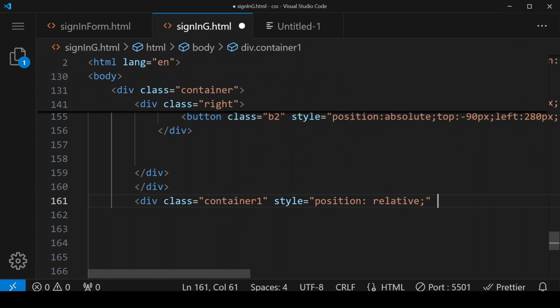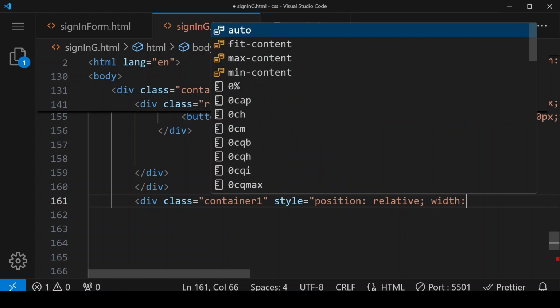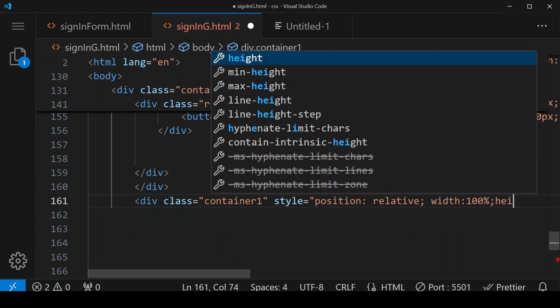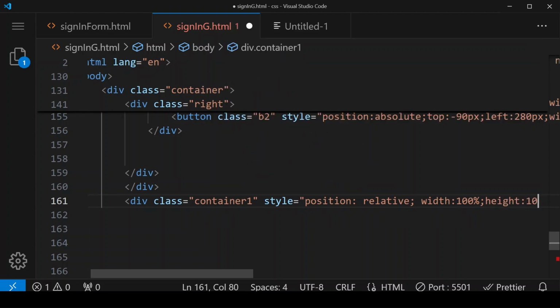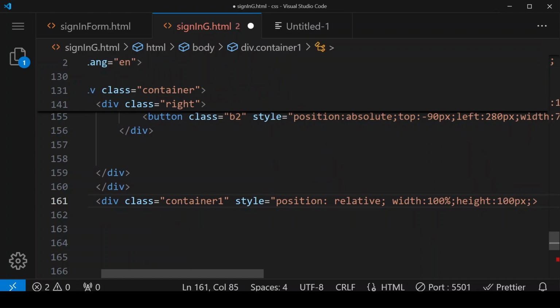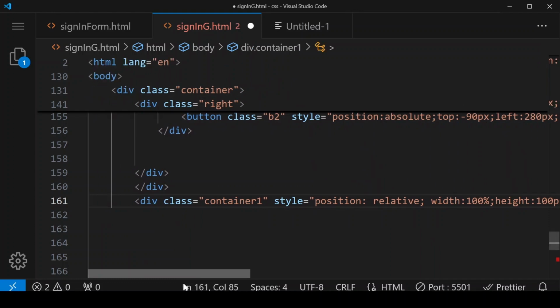And we have to give width as well to this. Here width is 100%, and height we are giving here is 100 pixel. So this is our container one div.